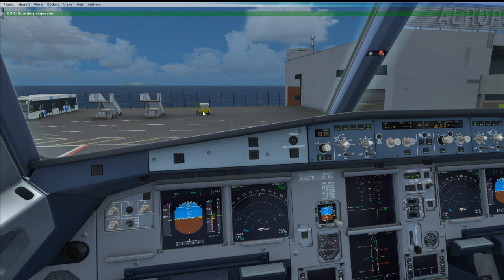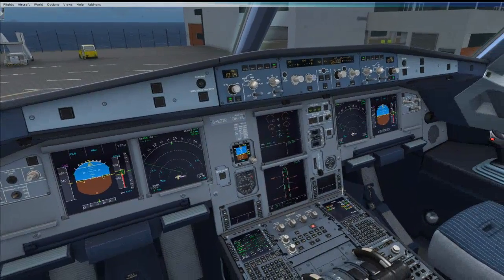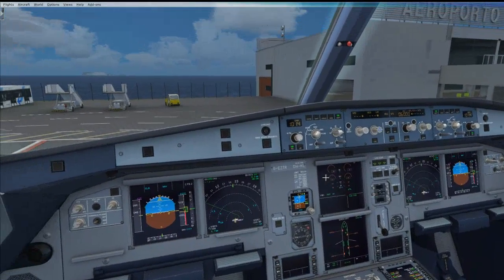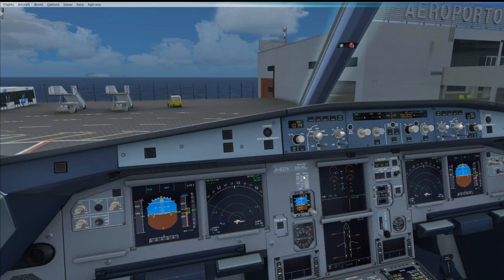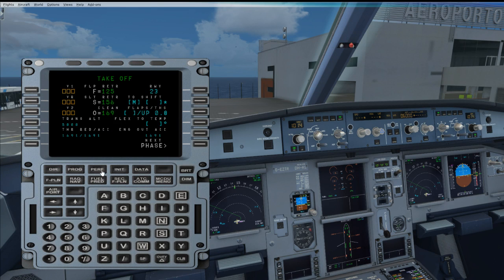So, let's continue to request boarding. No refueling because we already did that before, calling the catering. So let's go back to the MCDU, the performance page. We will use V1 152 knots, rotate 155, and V2 158.